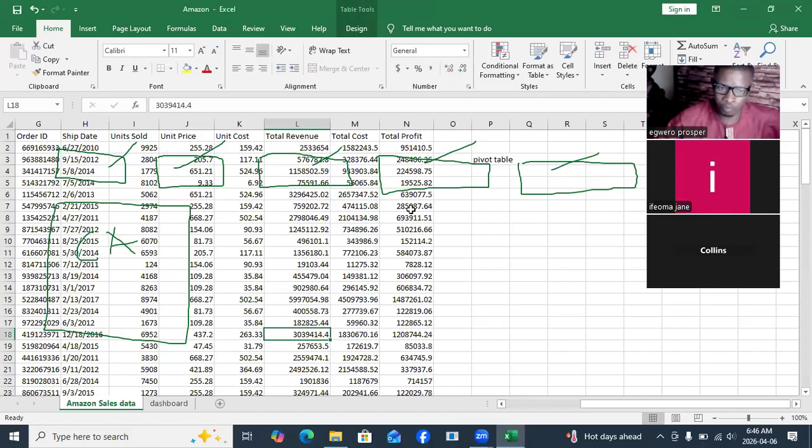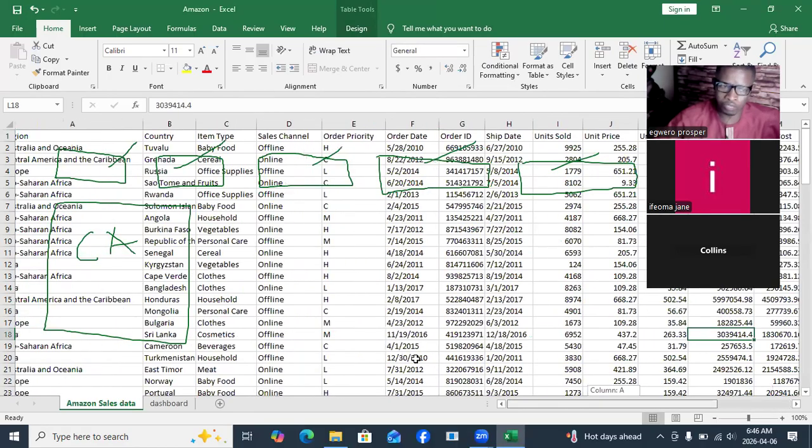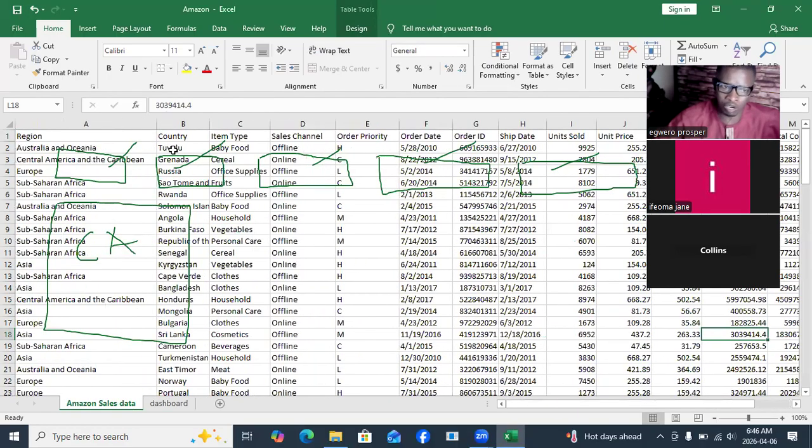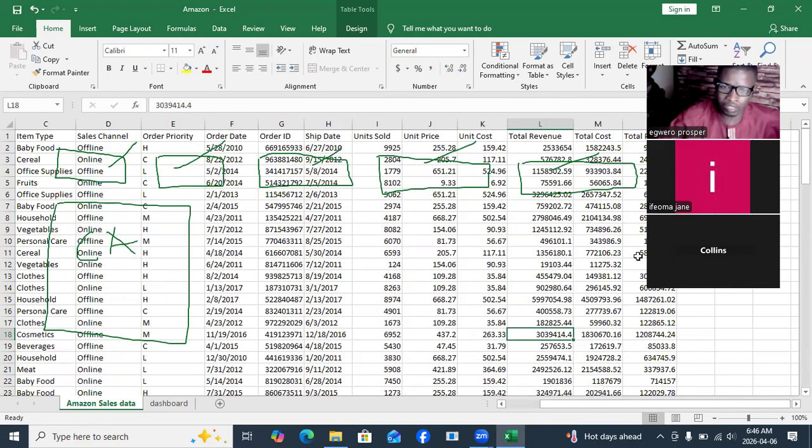Now here we have profit. So the first card is going to be the summation of all the profit from all the what? The countries. Summation of all the profit from all the country transactions. That is going to be this card. And then the second card, I am going to analyze the summation of total revenue from all the countries as well. So that will be my second card.